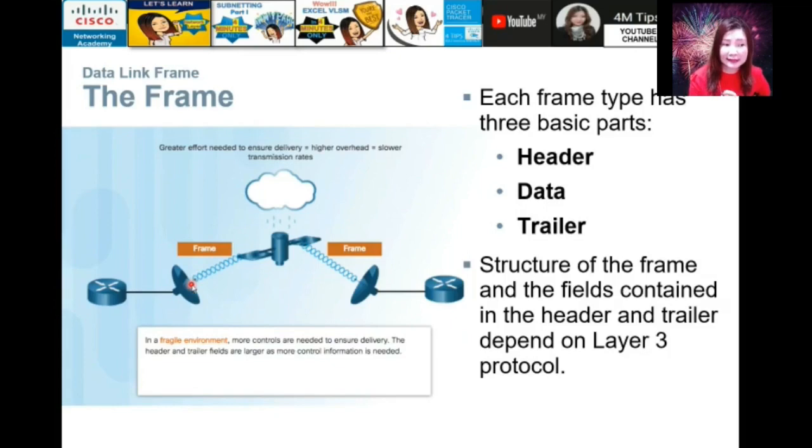When we talk about the data link layer, the frame, we are not talking about the router now, it's the frame. So it will have the encapsulation from the physical layer to the data link layer only. Up, down, the most is at the data link layer. Up and down at layer one, layer two, layer two, layer one, encapsulation, decapsulation, happening in a 1-2, 1-2 pattern like that. After it reaches the router, only then will it route to layer three, because the router supports layer three. So that is what it says: the header and trailer depend on the layer three protocol.